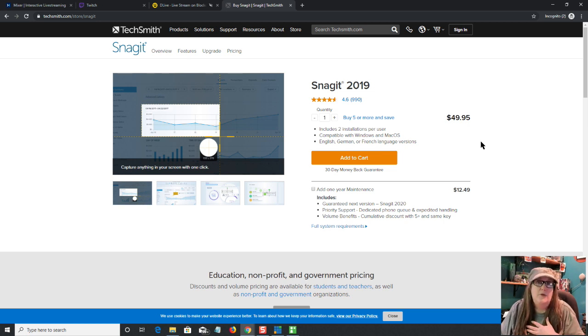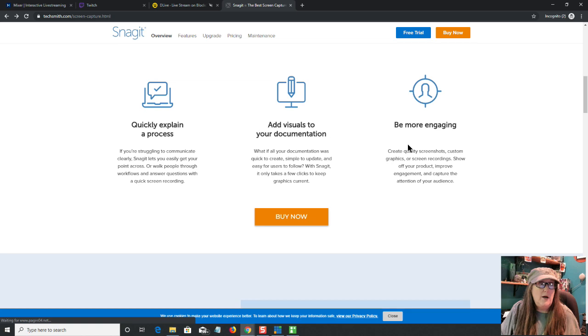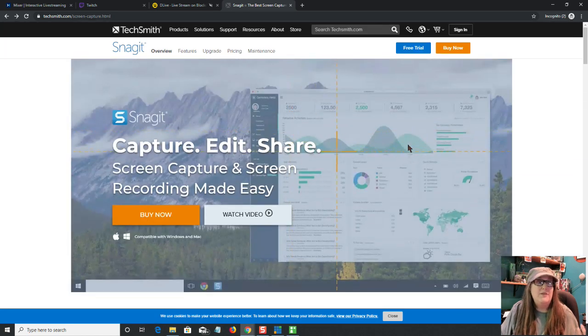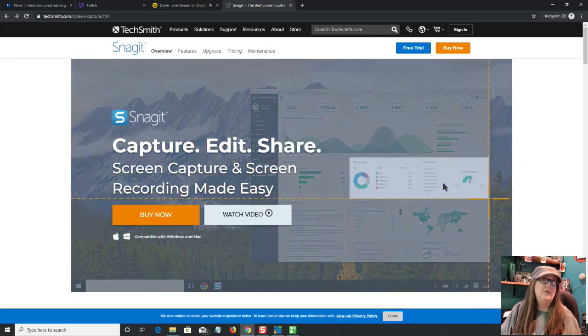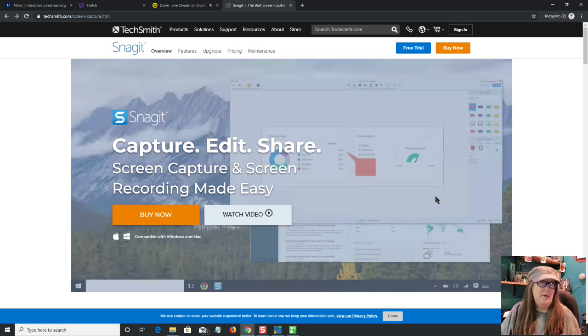Frankly, I've had my own copy for years now, because it is just so useful for me in my day-to-day life, in my work life, in my side gig life. So for $50, I just go ahead and pay for it. So this is the tool we're using. That doesn't mean it's the only tool, obviously, but it is one that most people have, and it is quick and easy to do these kinds of things in, so that's what I'm going to be using as the example.